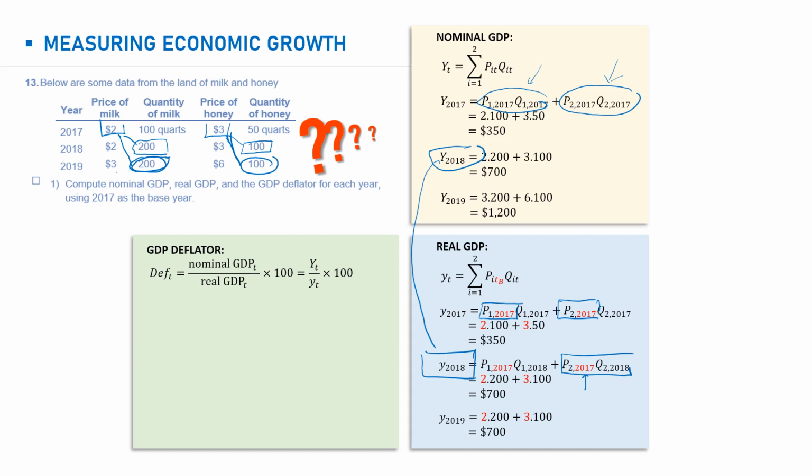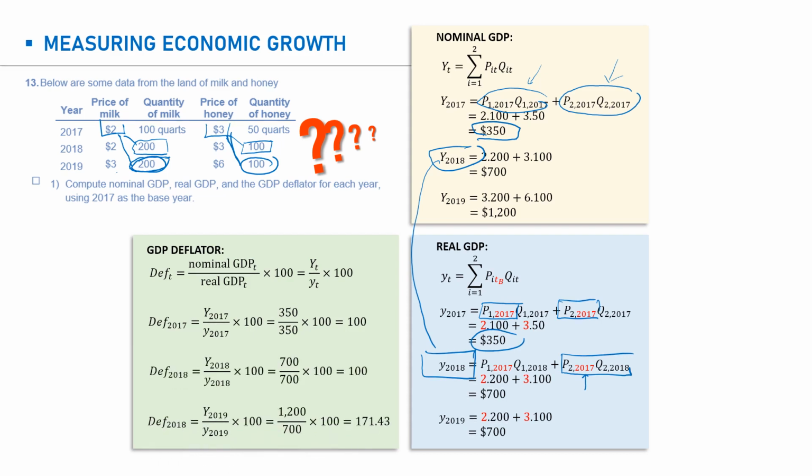So we can now find the difference between the GDP calculation for nominal and real. And the GDP deflator is quite simple. We just have to divide the nominal GDP by the real GDP, and we already have obtained the results from the calculation. So finding the GDP deflator in 2017, we just divide the nominal GDP 350 by the real GDP, and then don't forget to multiply it by 100. The deflators in 2018 and 2019 will be the same.